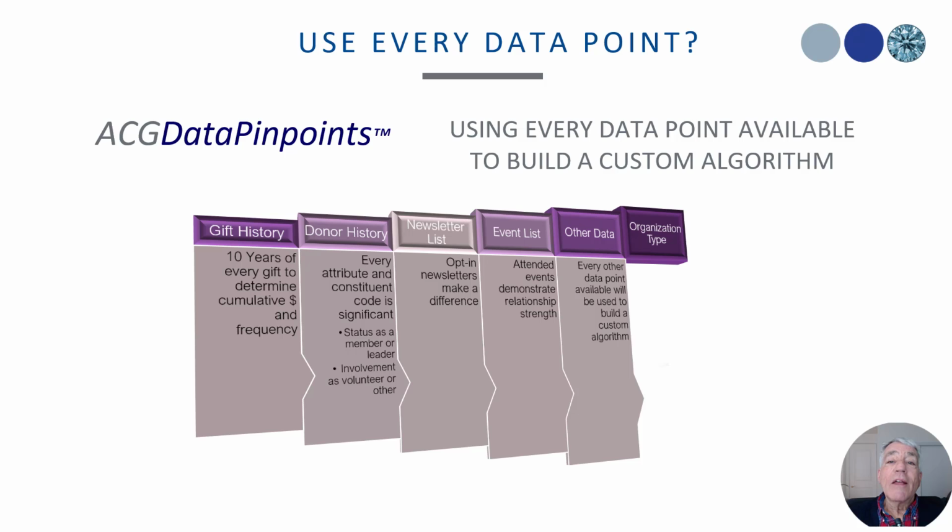By the way, the type of organization really matters. I'm really talking in detail here about plan gifts. The propensity for plan gifts varies by type of organization. And in fact, there's a 35% spread between the lowest to the highest. So what type of organization do you represent? That does factor in, and we build that in as well.